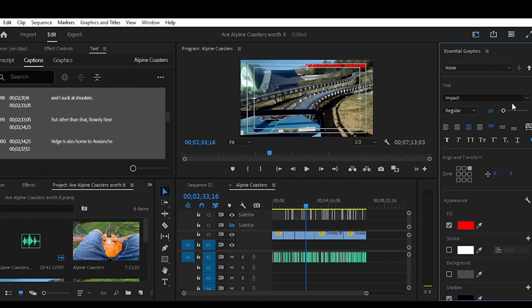And just so you can see that, I'll make the size bigger, because it doesn't want to be nice to me. Yeah, other than that, you can also create a stroke for the text. And then it allows you to make it outer or inner, and adjust the size. Actually, I'll go like a 25, just so you guys can see it easier. That's how you turn dialogue into text in Premiere Pro.